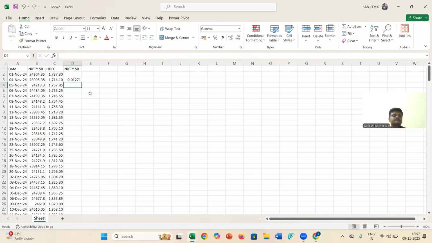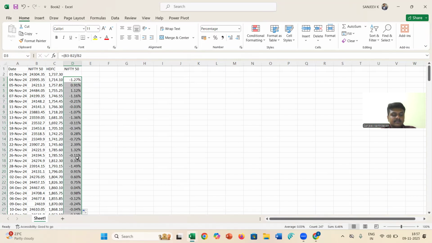Yeah, so we have calculated. I'm changing it into percentage and adding 2 decimal points. Now you can see the dot-like box in the corner of the cell. Clicking over there will apply the formula to all the other cells which have values.